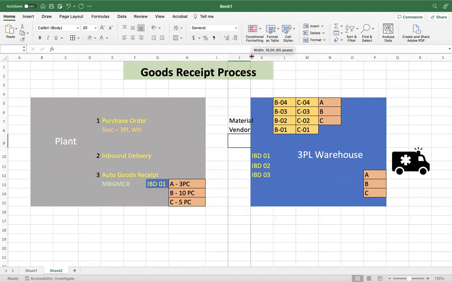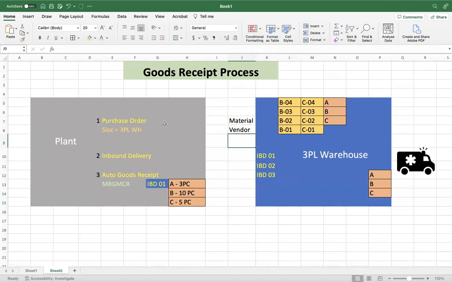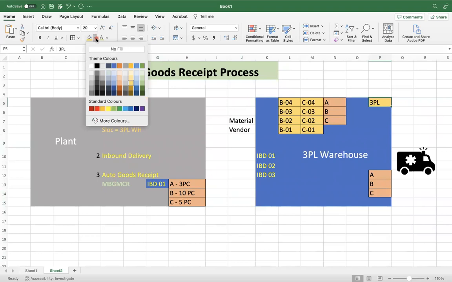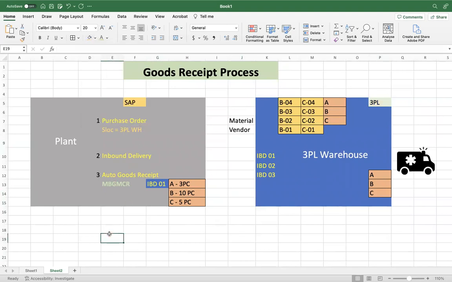Those masters we can send from this SAP system, for example, this is SAP, we are using SAP here, and here maybe some 3PL system. Whatever we are sending, like material, vendor, all the required information, we need to interface if you are expecting a completely robust interface.